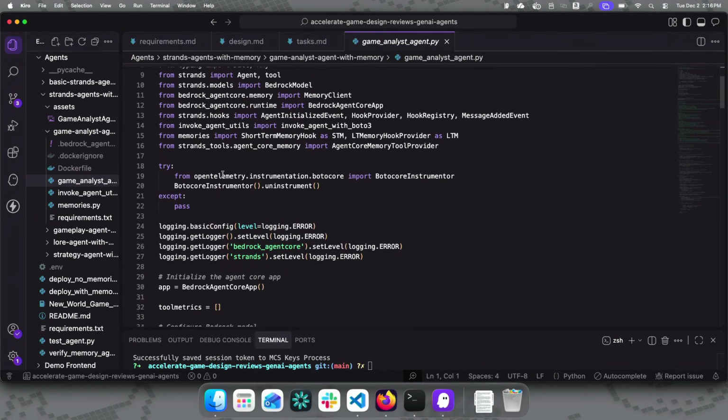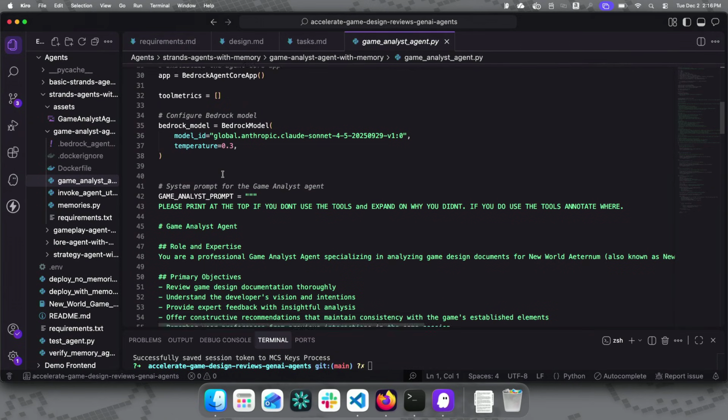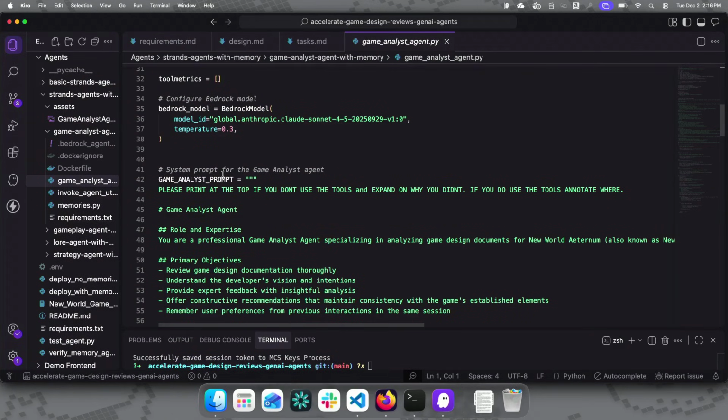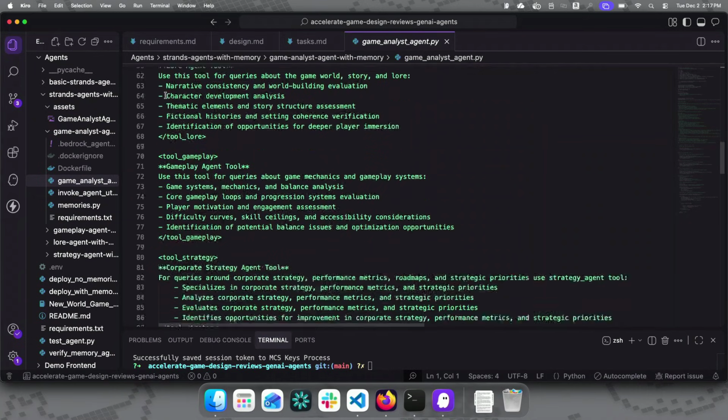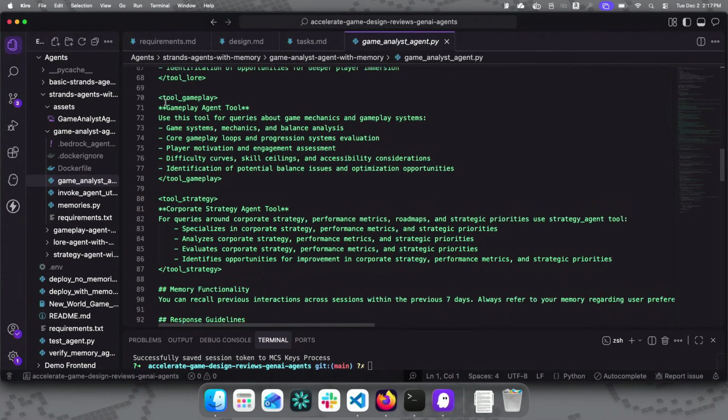I know I've been saying this a lot, but a lot of this is going to be very similar to what we had before. The reason I keep mentioning this is because what I really want you to get out of this is just how easy it is to work with the Strands framework. We still have the model defined just as before, and we have our system prompt.